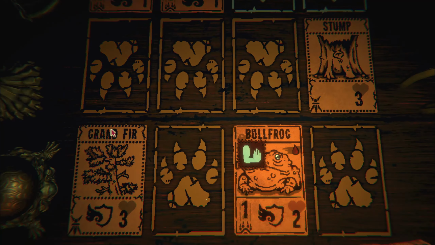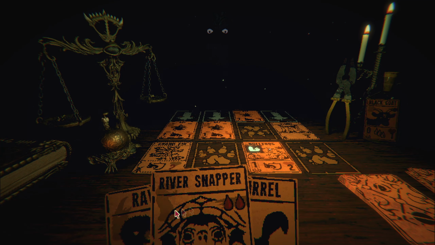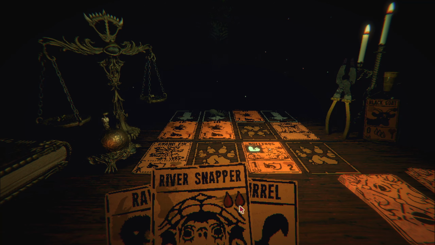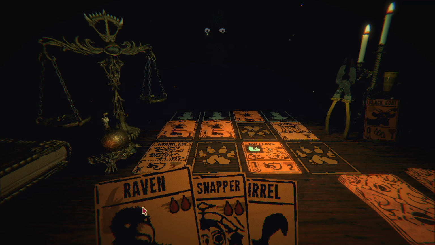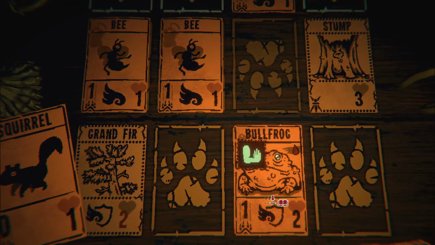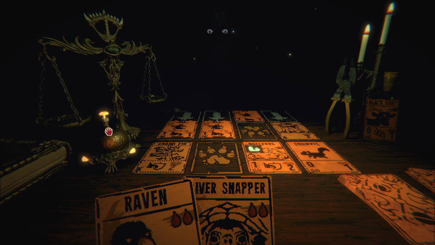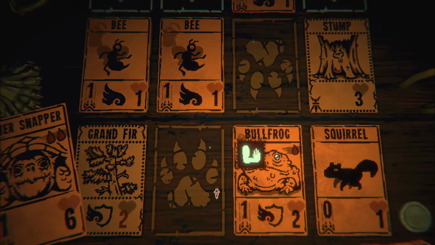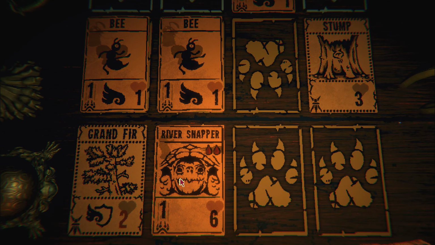I wouldn't waste the black goat. Get a squirrel. I'd say get rid of that bee as quick as possible. So probably River Snapper. Raven does a lot of damage, but you'll just constantly be trading damage with that bee, so it'll be a little annoying. Sacrifice the bullfrog if you want, unless you got something else planned. River Snapper. Yes.